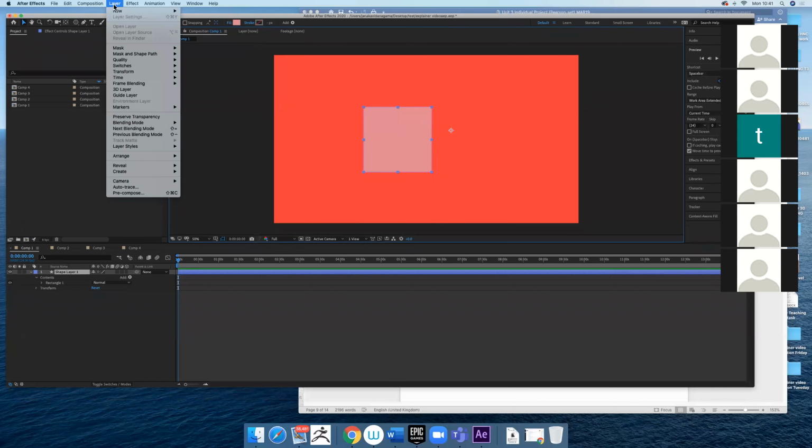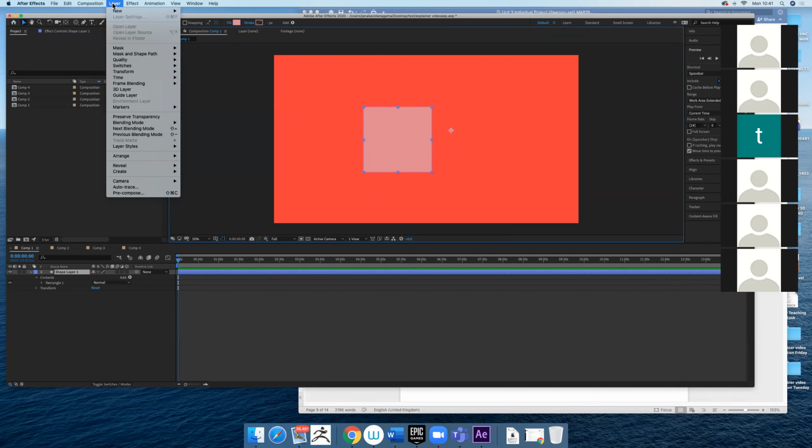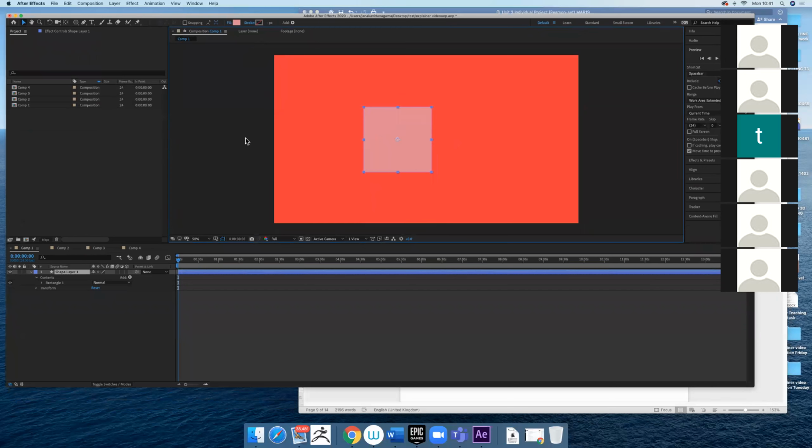You go to layer, transform. Is everybody watching? Center anchor point in the layer content. Okay, you see what I did?